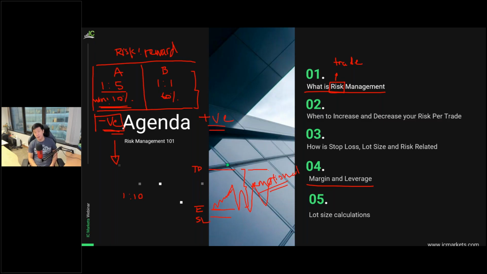Humans have this thing called fear of loss. I'm sure a lot of you can resonate with it, but how many among you have closed off a trade before it hit its full take profit? Yes, I can see Joanna saying that too. You can see a lot of you guys do that. A lot of you close off your trades before you hit your full take profit. Now that is hard enough with a 1:1 or 1:2. Imagine a 1:5 or 1:10.